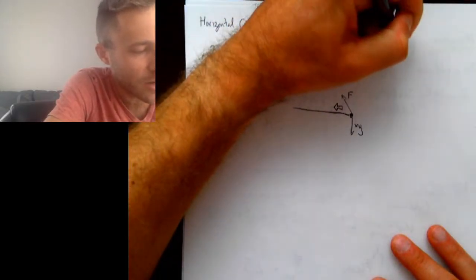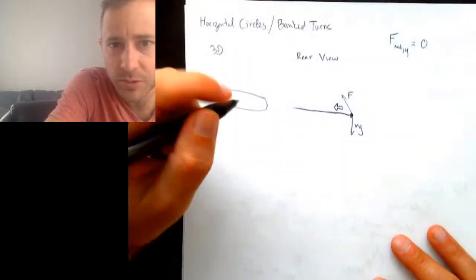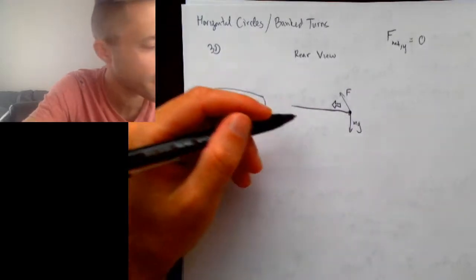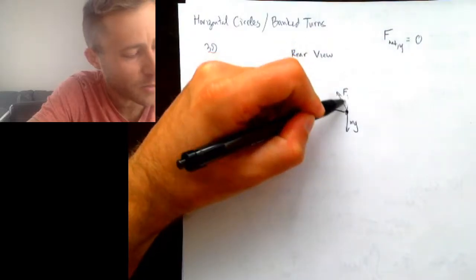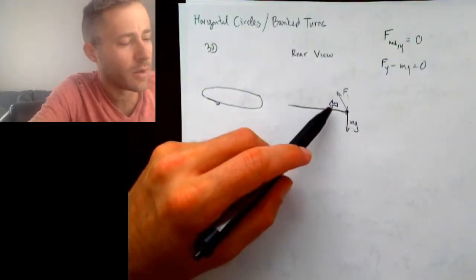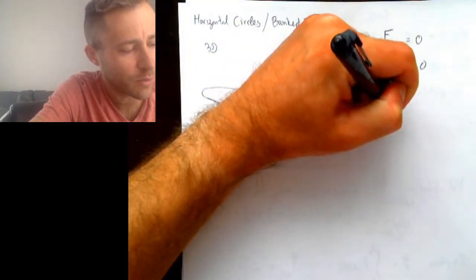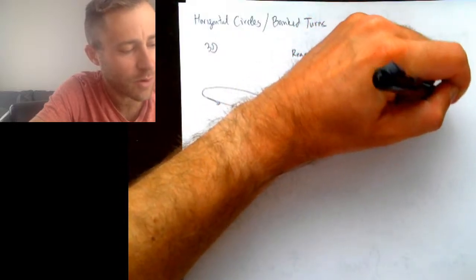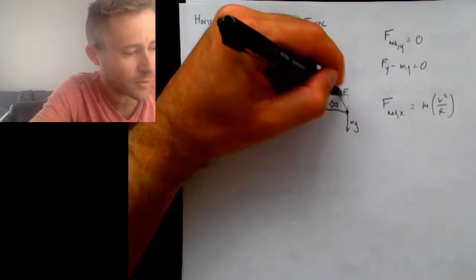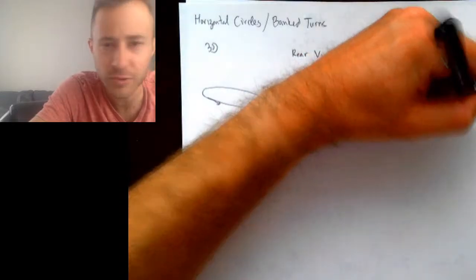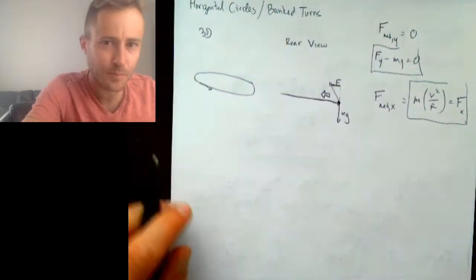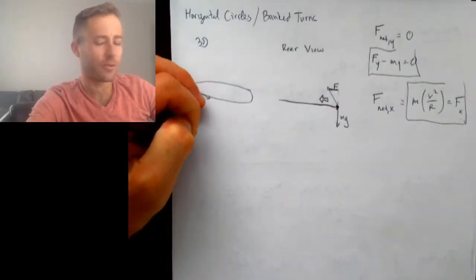Now, if we were to do Newton's second law in the y direction, that has got to be equal to 0. Okay. Because it's a horizontal circle. It's not moving up and down. It's moving side to side. So that would mean that the y component of this force, so we have F sub y minus mg equals 0. In the horizontal direction, we have net force in the x direction equals m v squared over r. All right? Because it is accelerating in the horizontal direction, and that horizontal force is just going to be the x component of this force. All right? Using trigonometry. So we have these two equations that we can solve for whatever we need to solve for.